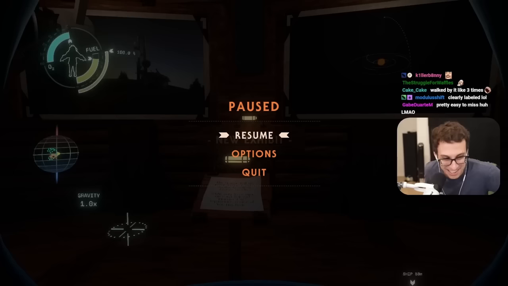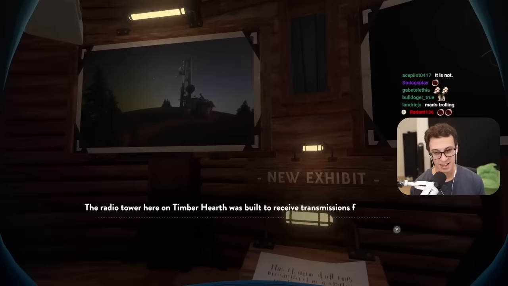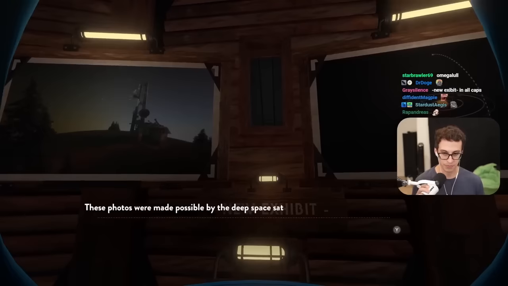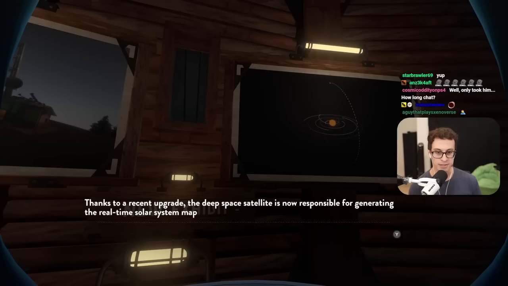The radio tower here on Timber Hearth was built to receive transmissions from our deep space satellite, and to this day still houses the first ever photos taken of the entire solar system. These photos were made possible by the deep space satellite's unusual vertical orbit that carries high above and below the plane of the solar system. Thanks to the recent upgrade, the deep space satellite is now responsible for generating the real-time solar system map used by our newest astronauts.